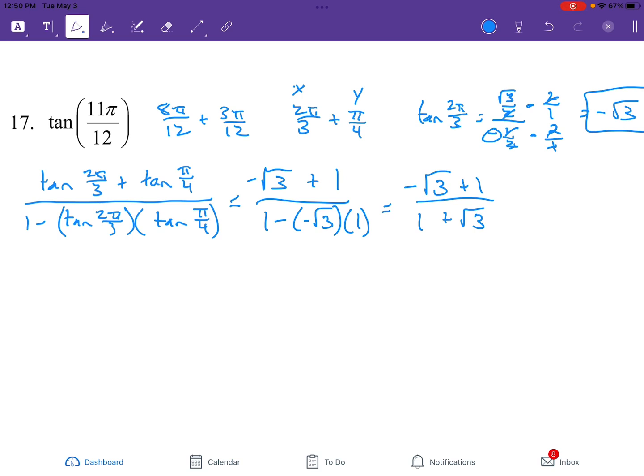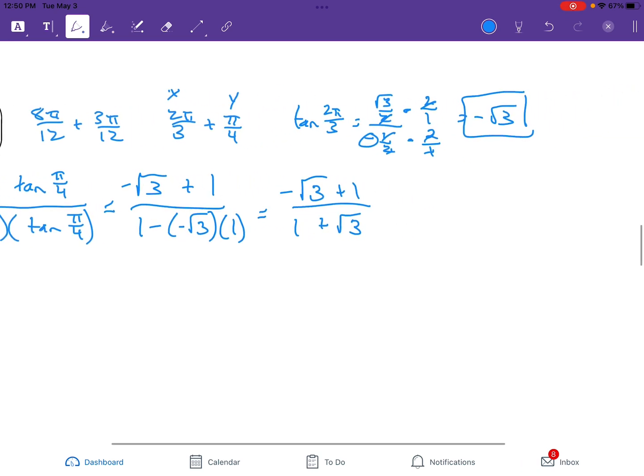All right, so now we're lucky that this one is not a problem where you have to combine the fractions on the top and the bottom and then multiply it to the top. These are somewhat reduced, but we can't allow square roots on the bottom of our fractions. So you have to multiply by the conjugate. As a reminder, the conjugate is the same terms as the bottom, 1 and then square root of 3, except with a different sign. So we're going to have a minus. We're going to multiply that to the top and the bottom.